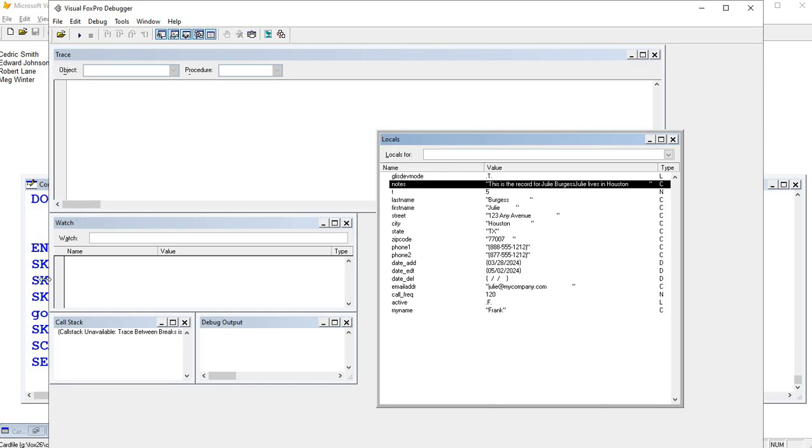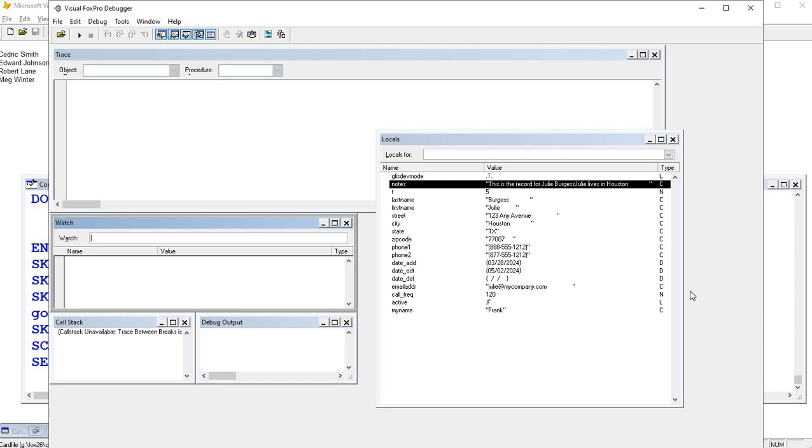Okay, let me check one thing here, because this may actually be what we want. Our table is called card file. So let's say card file dot last name, and let's say we also want to watch m dot last name to see if it got created, and it did.